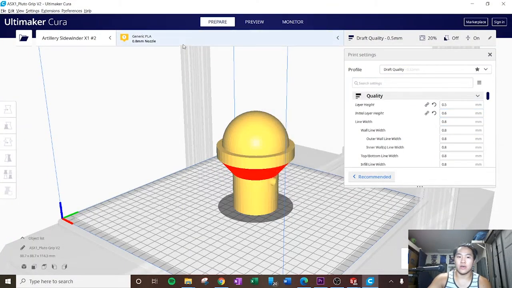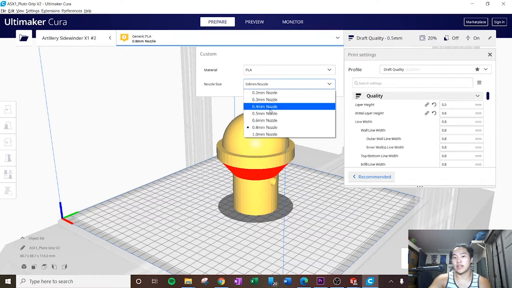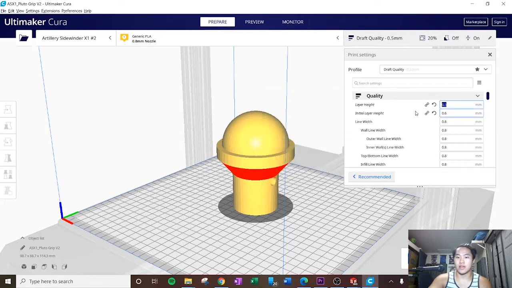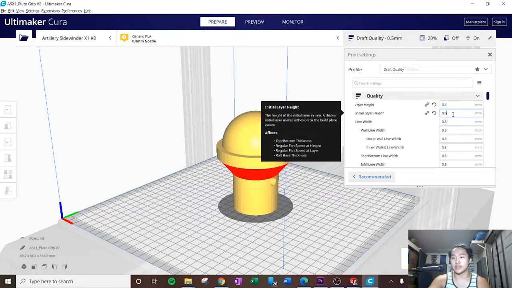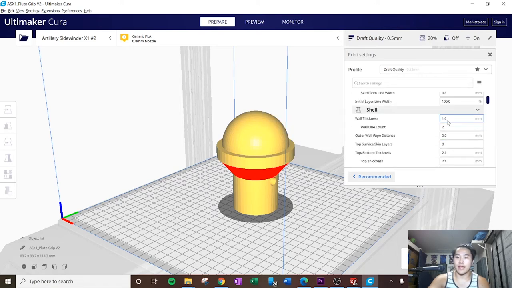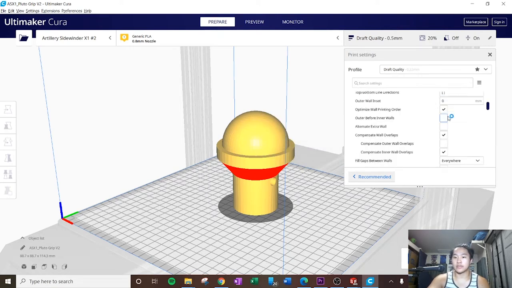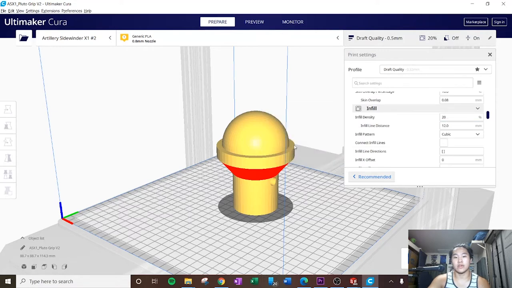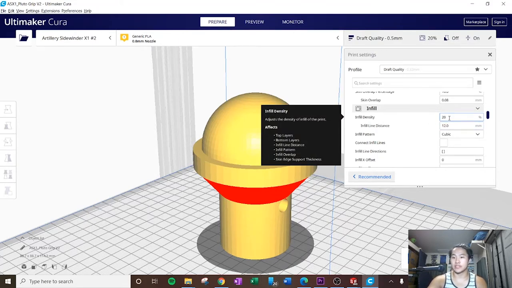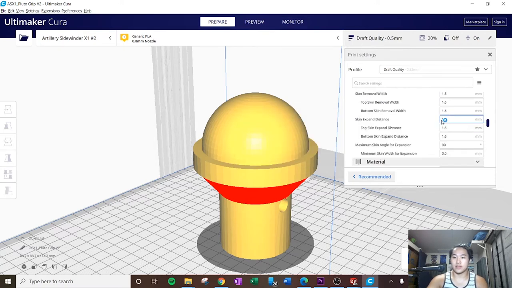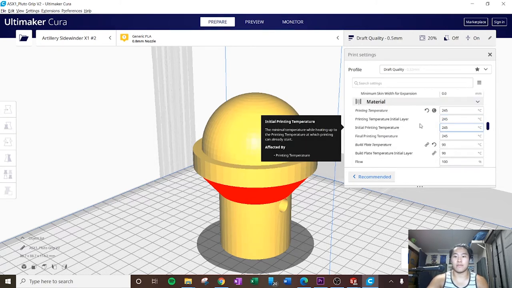That's what I had. What I used to print it, initially I did a 1.2 nozzle, so you don't see 1.2 nozzle here, it's because I manually changed it for here. But let's just say I'm doing a 0.8 millimeter nozzle. That's what I did on my second one. I did a 0.5 layer height with an initial of 0.6, so it sticks a little bit better. And then all of this was auto-filled in. My infill, surprisingly, for an accessory that's gonna be used in a gym, I used a relatively low fill density, so 20% worked for me, and it's provided a more than strong enough bond.